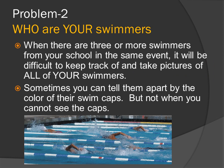Problem two, who are your swimmers? When there are three or more swimmers from your school in the same event, it will be difficult to keep track of and take pictures of all your swimmers. Sometimes you can tell them apart by the color of the swim caps. But as in the picture below, not if you cannot see the caps. And this picture shows you can't see the caps.